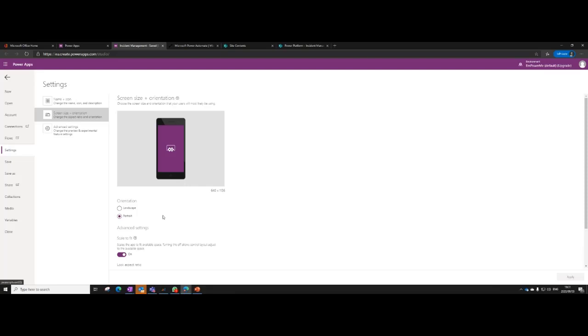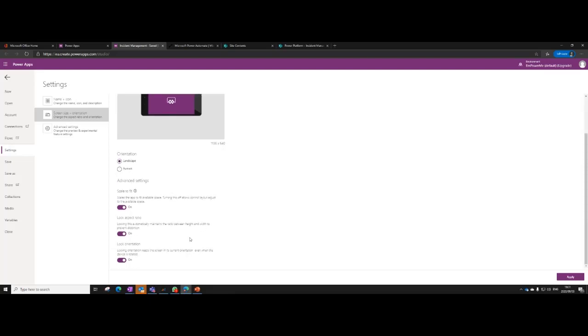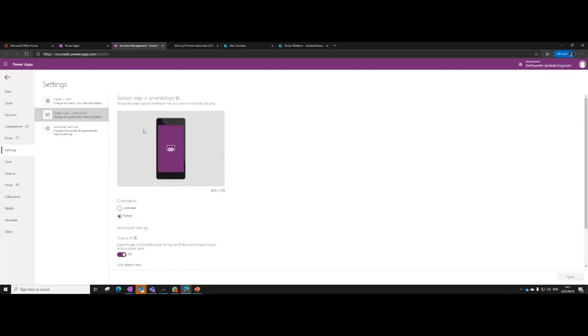Got it. Okay. But if you do click that quickly, you can also then see you can set up a bunch of different sizes. Does it not? Okay. Well, we'll have a look at that when we get into it, because we created it like this, and also because we created it from SharePoint. Yes. You can typically also there, if you're doing it from scratch, you can pick a bunch of different aspect ratios and you can select your own. And you can lock the aspect ratio and the orientation, and you can scale it to fit available space or not.